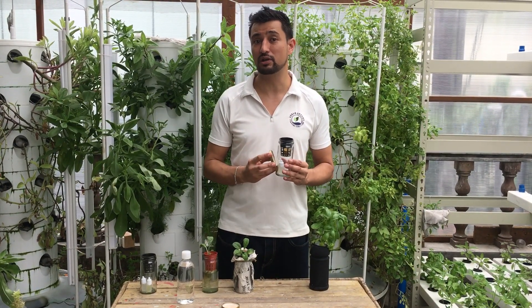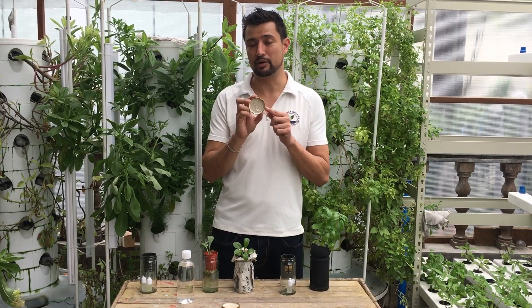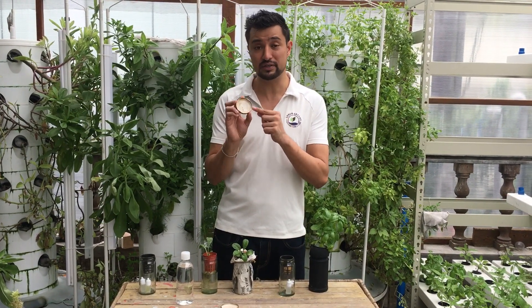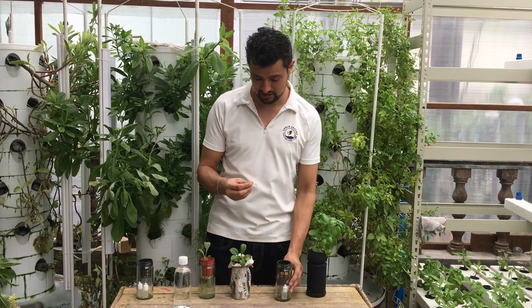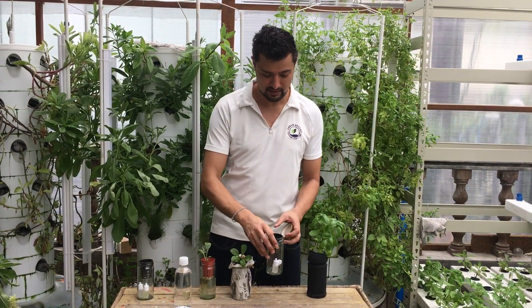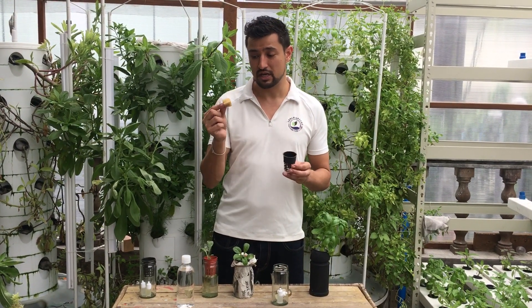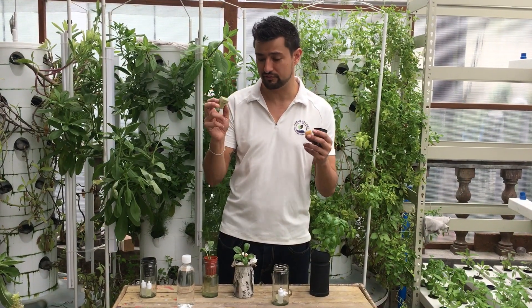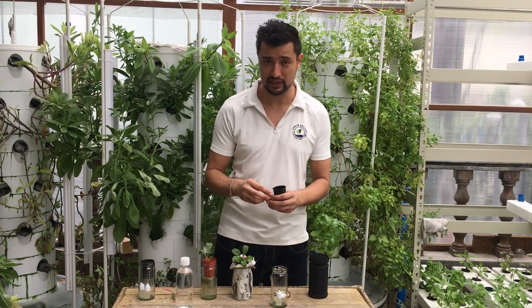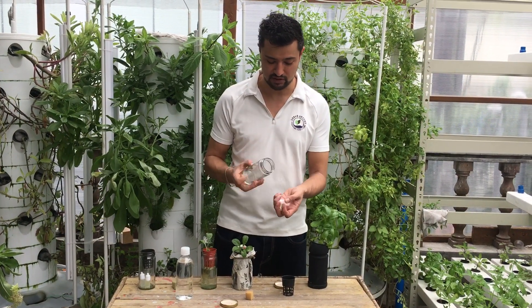Let me start and I'll show you what's all in your starter kit. If you open it, you can see on the back of the lid you have three seeds taped to it. I'll take these off and put them here on the side. What else do you have in there? You have a net pot, a sponge — some of them will have rock wool — but they're both similar and work equally the same. And you have the nutrients that we talked about.